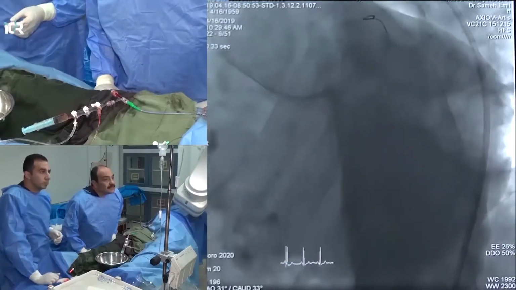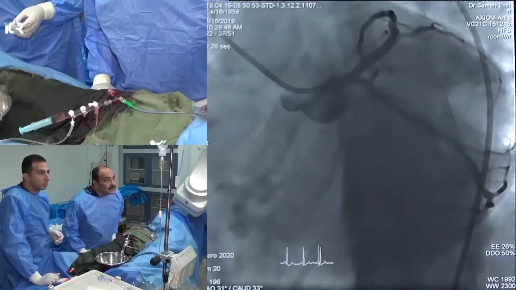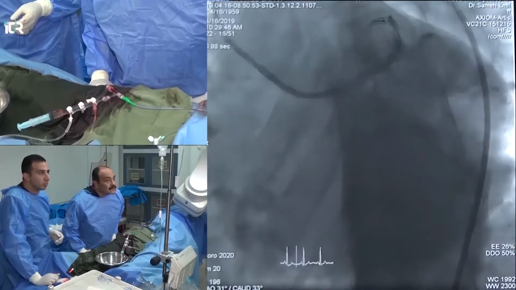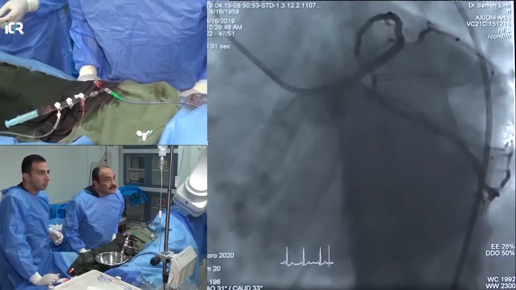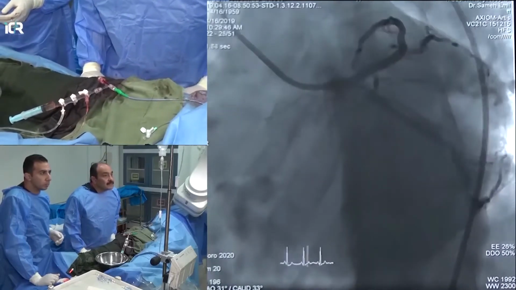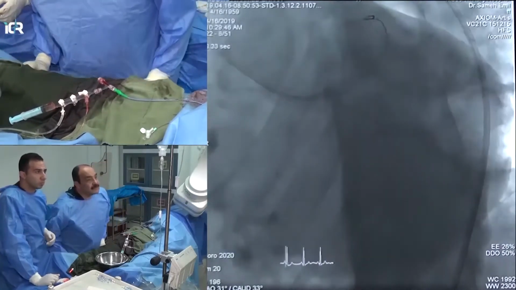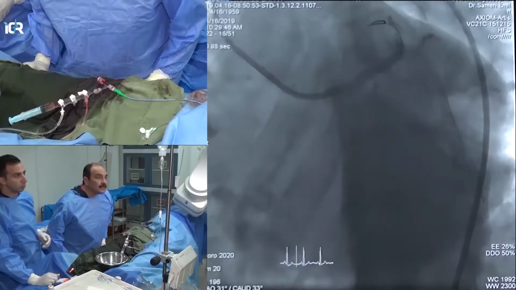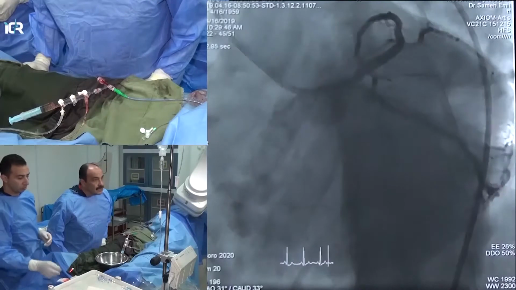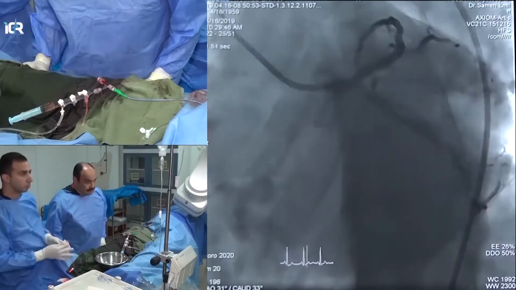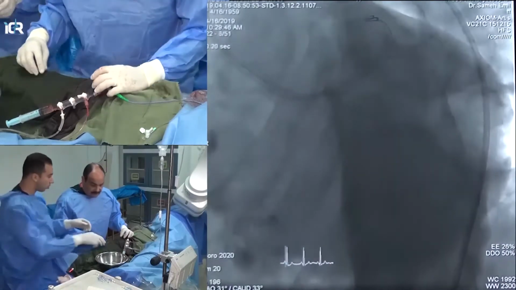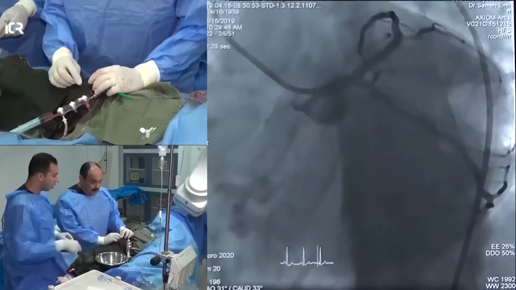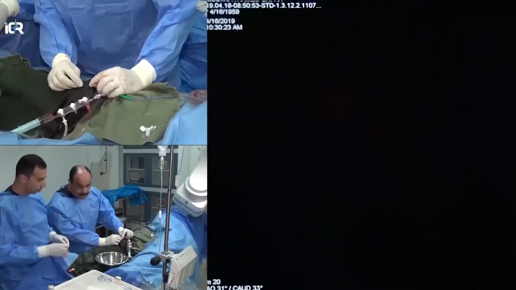I think there is TIMI 3 flow in the circumflex. I'm thinking just to leave it like this because the lesion in the proximal circumflex is not so tight, but we can have an IVUS in the LAD.